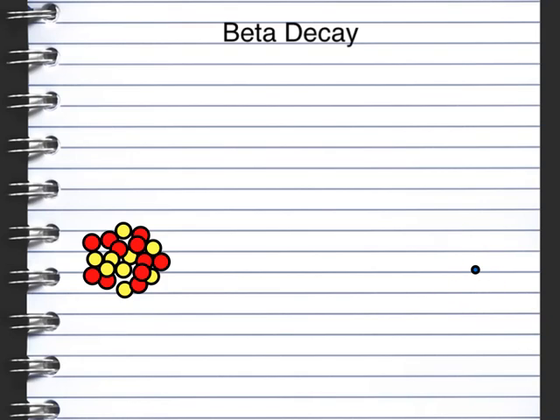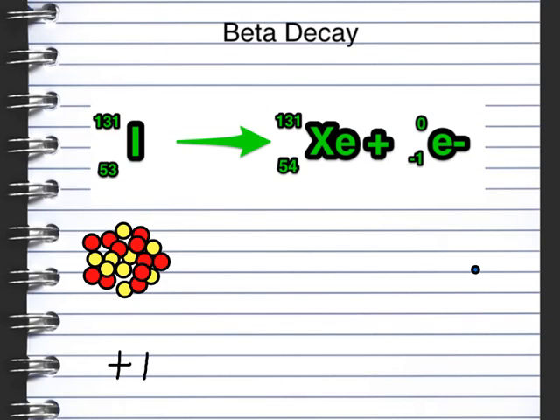So what's happened to our unstable nucleus? Now one of the neutrons has changed into a proton. So what's happened to the proton number is it has increased by 1. But the mass has stayed the same, because relatively the proton and a neutron have the same mass. So if we have a look at an example here, we've got iodine, which is 53. So a neutron converts to a proton, so our atomic number increases to 54, which makes it xenon. And then we have the electron, which is the beta particle here.